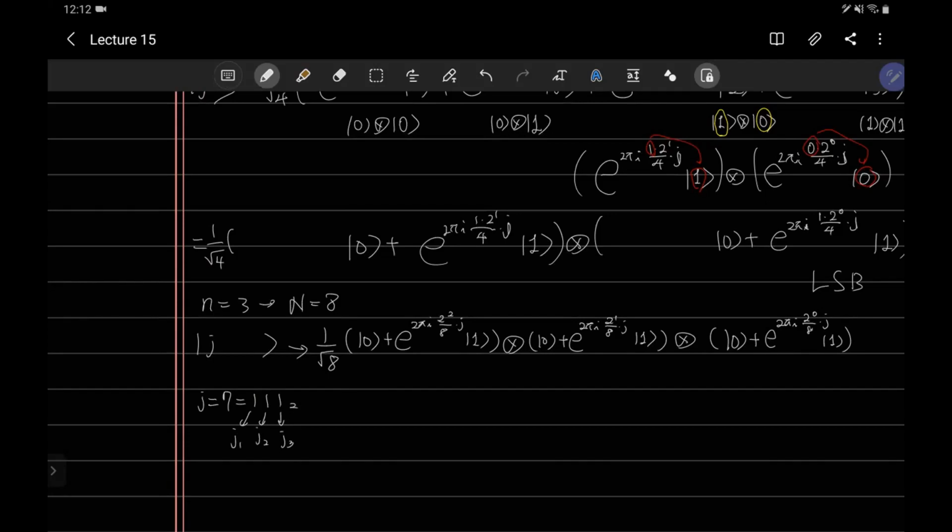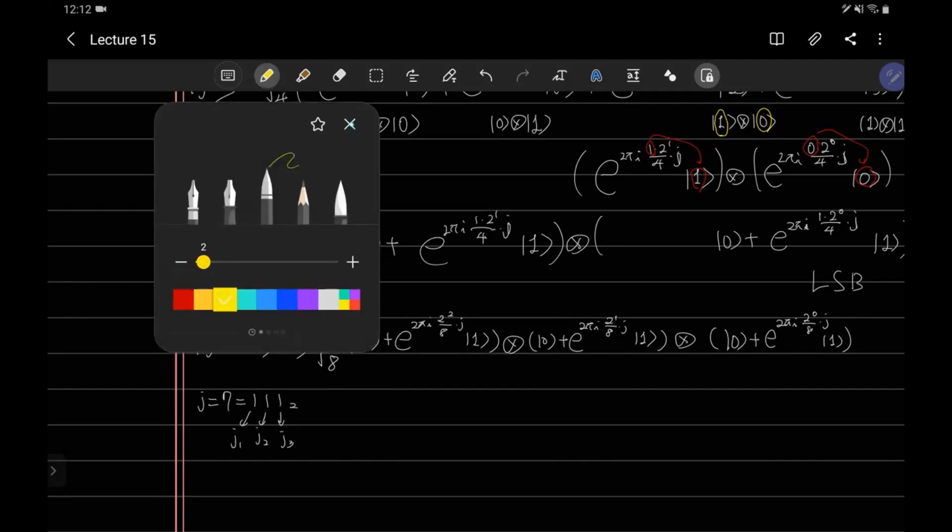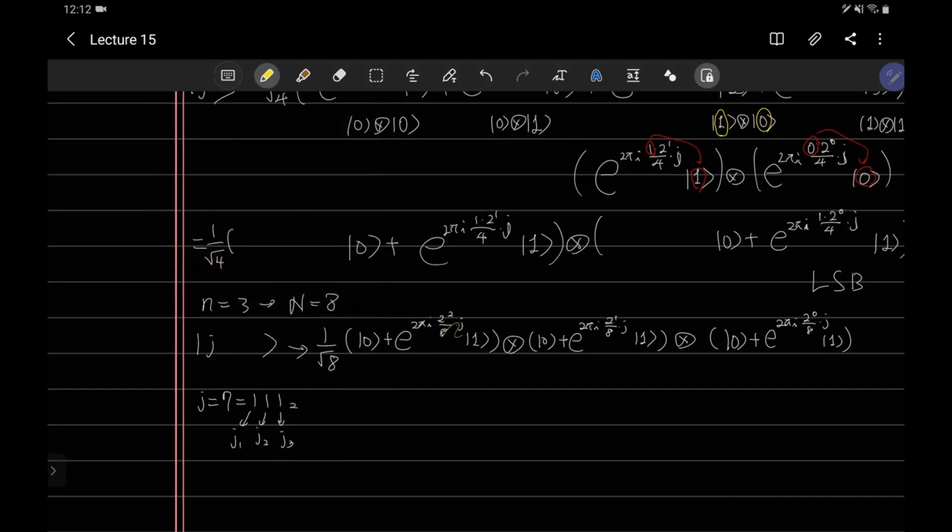Now, what I'm going to consider is the exponent part appearing here. Let's think about what happens when we consider this part. This one is actually 2 to the second multiplied by j. Even though I just gave you an example of 7, if we generalize as j sub 1, j sub 2, j sub 3, it can be generalized as j sub 1 times 2 to the second, plus j sub 2 times 2 to the first, plus j sub 3 times 2 to the zeroth. And then it will be divided by 8, or we can re-express that as 2 to the third.